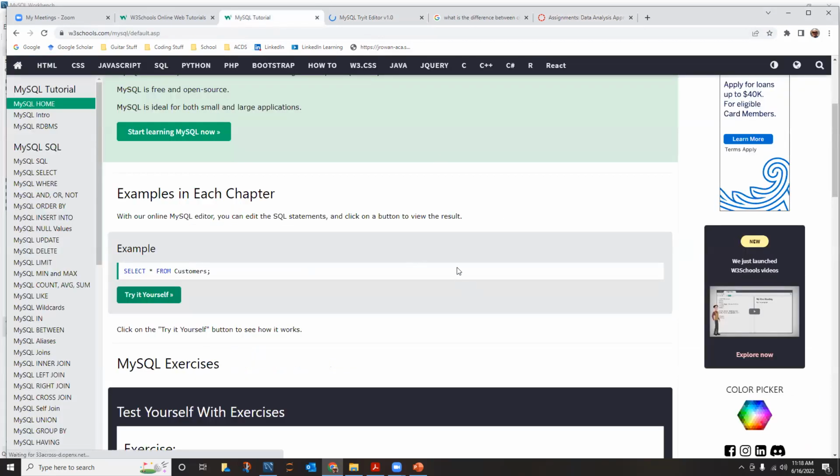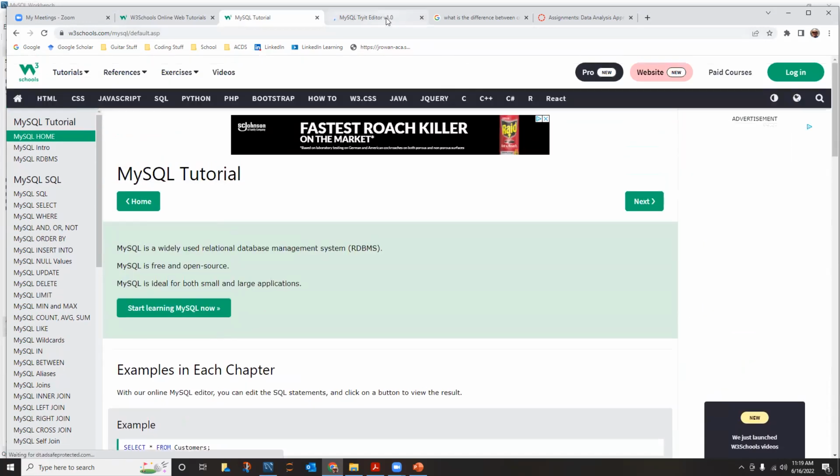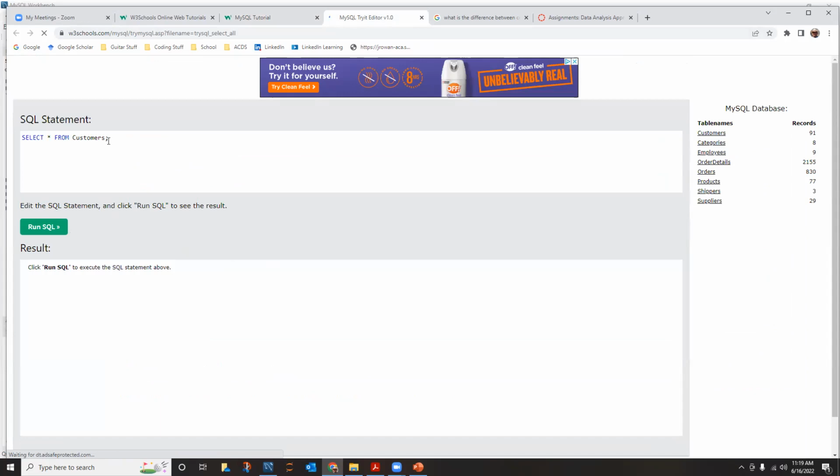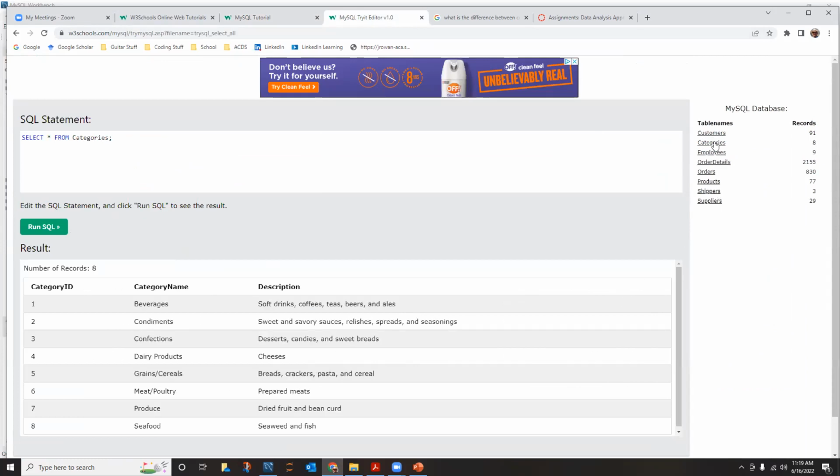So this is kind of a repeat of what we did last time with SQL number 1. Pretty straightforward, just doing single table queries. But when you click on try it, you get this environment. So this select star from customers, if you look over on the right-hand side, it gives you a description of the database. So you've got a customers table, and if you click on it, it gives you all the fields in customers. If you click on categories, it gives you all the columns in the categories table, and so on.